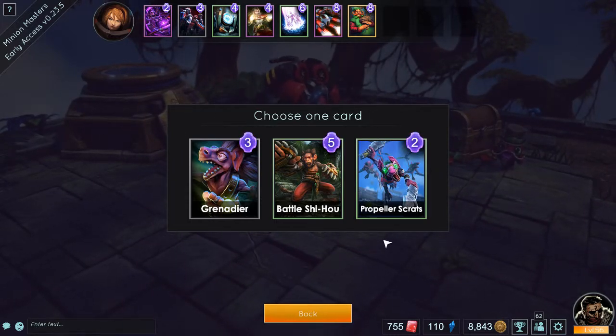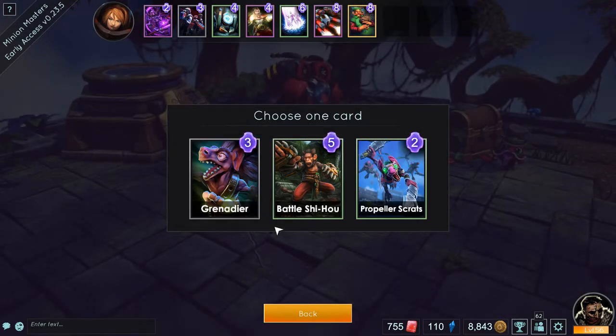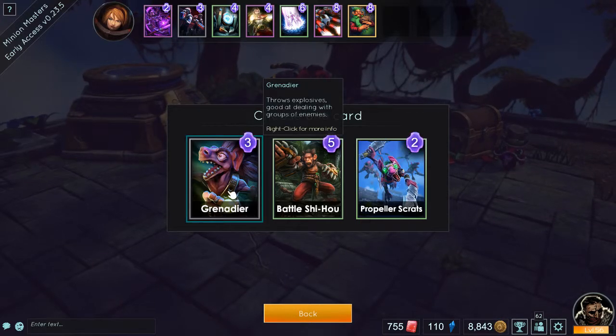Palace Craft has its own arguments, but I don't feel it's as strong as the other 2 options, and Grenadier is probably more suited to this deck than the Battle Shiho. But in other situations when we didn't have such a high cost deck already, when we didn't have the Troubadour, the tank for our minions, I would go for the Battle Shiho.